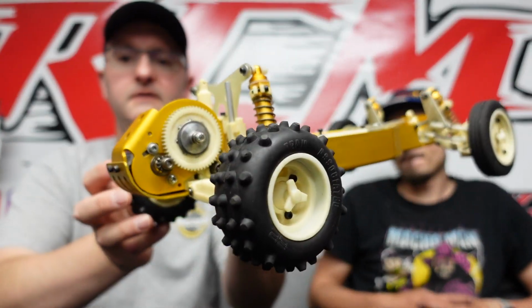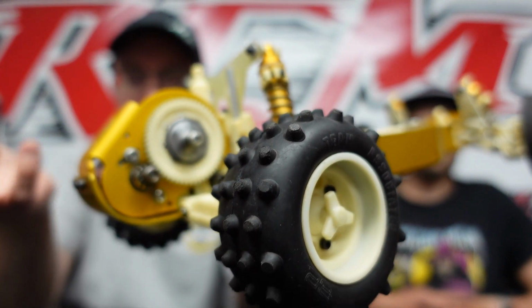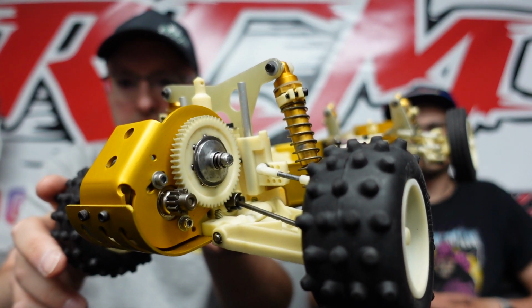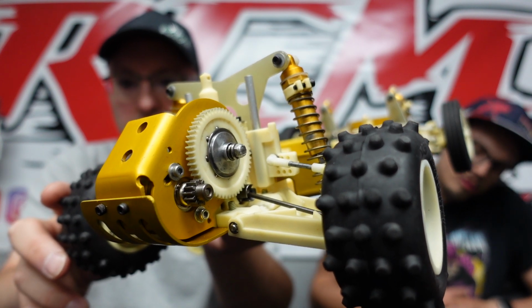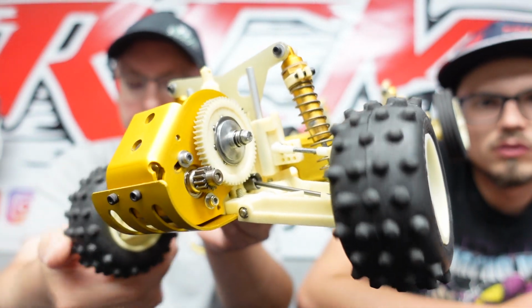But like we were talking about earlier, what has changed a ton, and I'll try to get in tight here. If you look at what would be on a modern car, the spur gear, the slipper clutch assembly, this, there we go, looks a lot more like a ball diff. And it should, because it is. On the original cars, before Associated came out with what they called the Stealth transmission, which is essentially the granddaddy of our modern 3-gear trans, they had this transmission, and it doesn't even have a sexy name. It's just the 6-gear transmission.